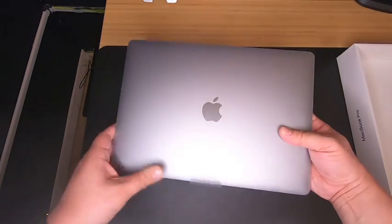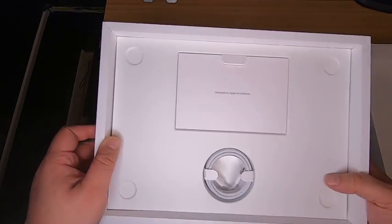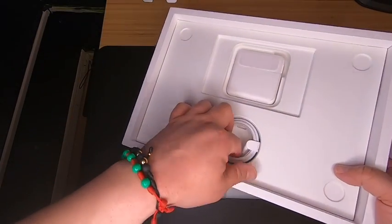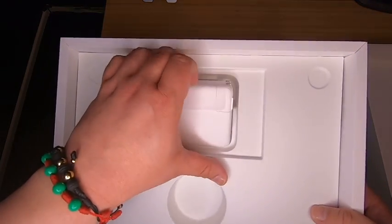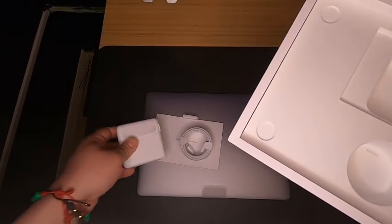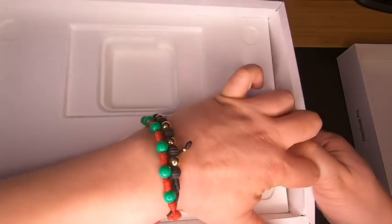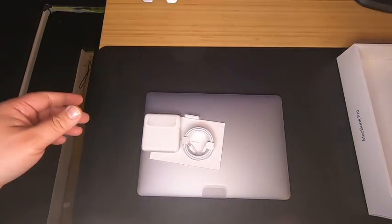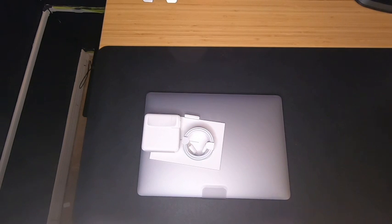And I'll show the accessories. Comes in the sleeve. You have over here, designed by Apple in California. You have the charging cables. You have the actual connector to charge. See if there's anything else underneath it. No, that's pretty much it. Shake it, nothing else. So I'm gonna keep the box. I like to keep the box just in case, just to put this stuff in too. And I'll show a couple of accessories.